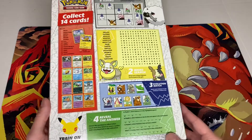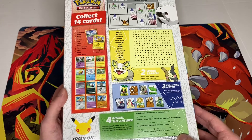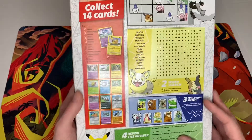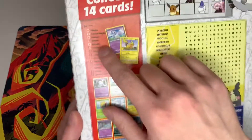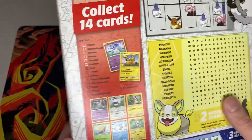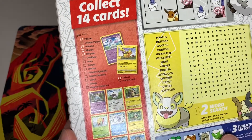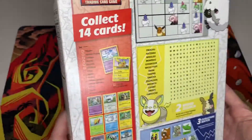I think we'll all be able to get our hands on these. I don't foresee these being hard to come by, especially once the release date hits and you're seeing them in different boxes. Right here is the checklist — there are 14 cards to collect. Here are the foils. The Galarian Ponyta, as I mentioned, comes exclusively in the Cinnamon Toast Crunch. There is the cool Pikachu. And I think we are ready to open this up.